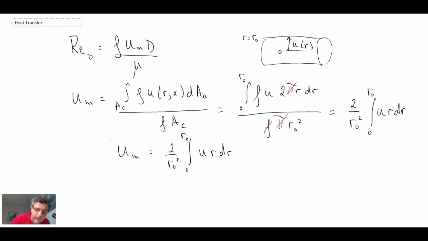And we'll be using this again later when we look at computing a bulk velocity or a bulk temperature for a non-isothermal pipe flow, or pipe flow where we have heat transfer. So what we have here is the mean velocity over the tube cross-section.